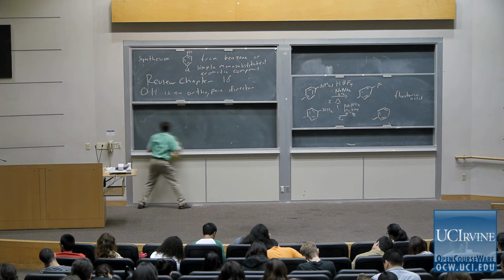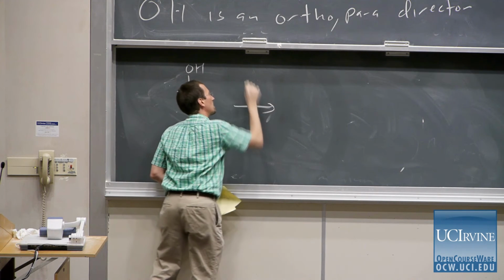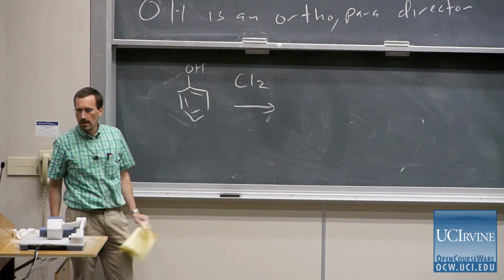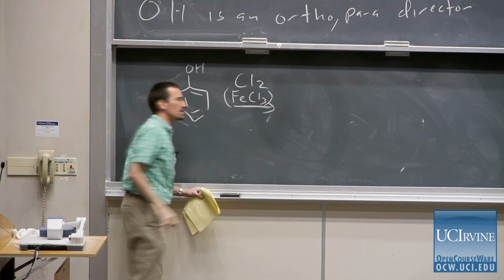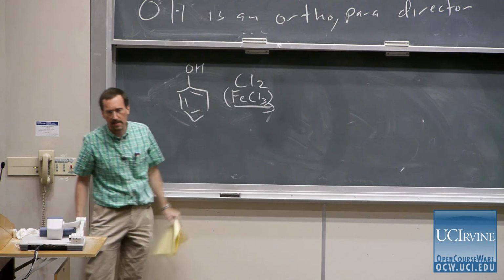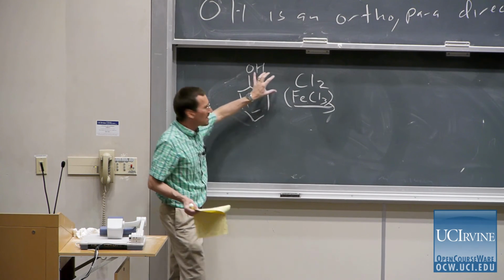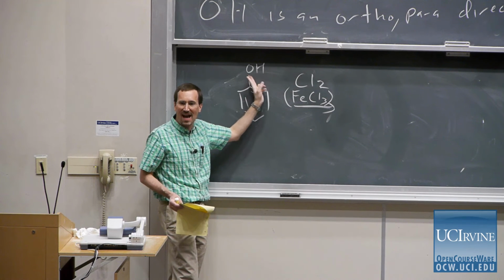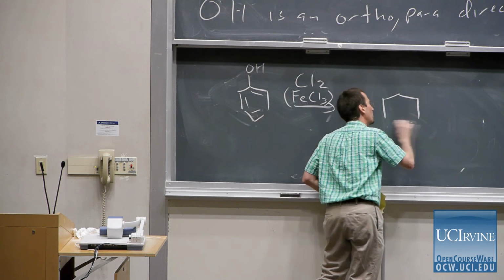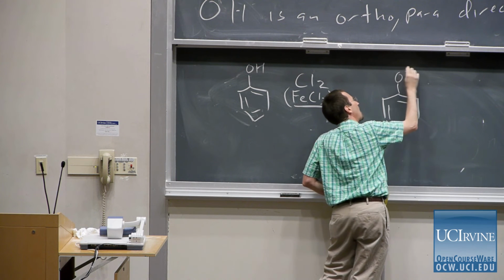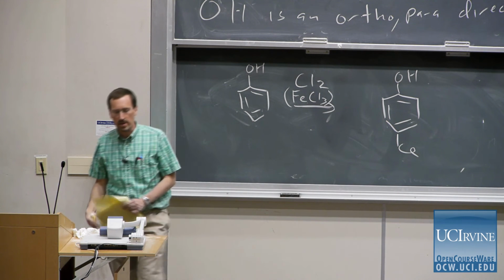So if I take phenol and I treat it with chlorine, sometimes in your textbook we'll use iron trichloride, ferric chloride as a catalyst. To tell you the truth, the choice of whether you use a catalyst is a little bit dependent on how good a nucleophile your aromatic is. If you have something that's activating, you may not need a catalyst. If you have something that's deactivating, you might need a catalyst. I'll put ferric chloride in brackets here to say I might not use it if I don't need it. I think your textbook does in activating cases, and Sapling I think doesn't. Because as I said, if you don't need a catalyst, you don't need it.